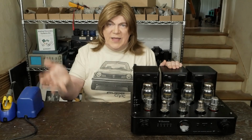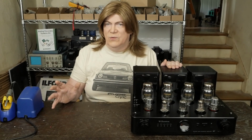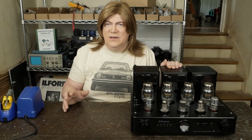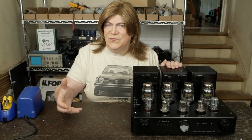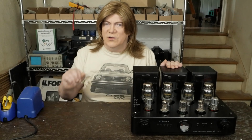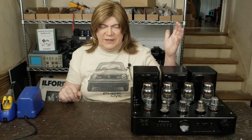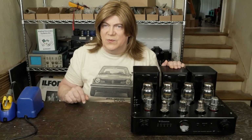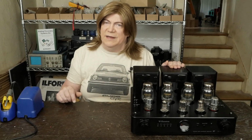Again, I think that's the joy of having a tube amp, is when you sit down and really listen to some music, you put something on and you're like, God, that's a little too fatiguing, or it's a little too dull, depending on the mastering and how it was mixed. You can swap some different tubes in and get it to sound like what you're looking for. And so I recommend getting a pair or a set of these, depending on your situation, and having this option and at least see what these sound like.